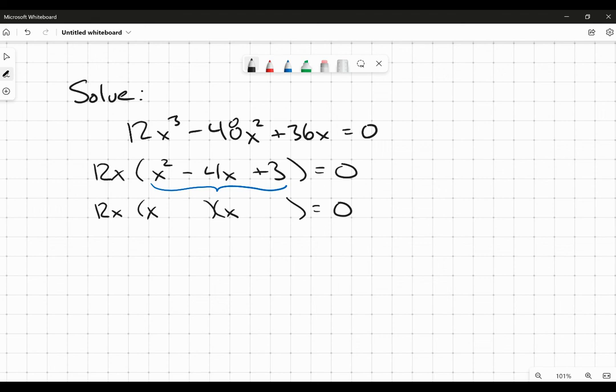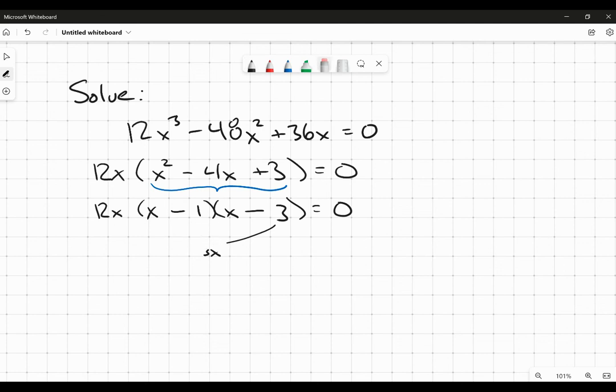And now factors of 3, well, the nice thing about 3 is it's prime, so my factors of 3 will be 1 and 3. Now, when I multiply this out, when I multiply out the outer terms and the inner terms, I need the sum here to be equal to negative 4. So this is going to be 1x, this is going to be 3x, and I need those to add up to, specifically negative 4x. And that's only going to occur if both of those terms are negative.